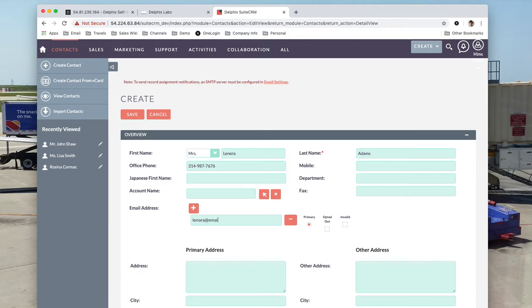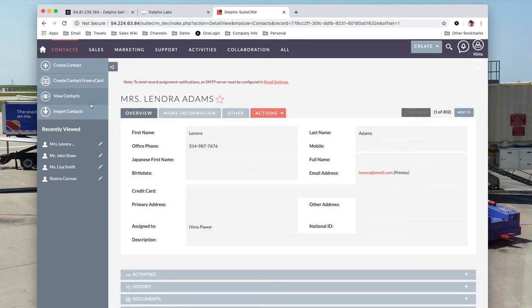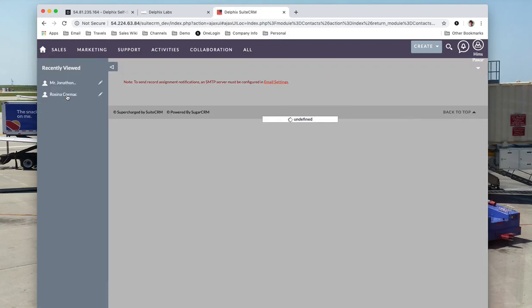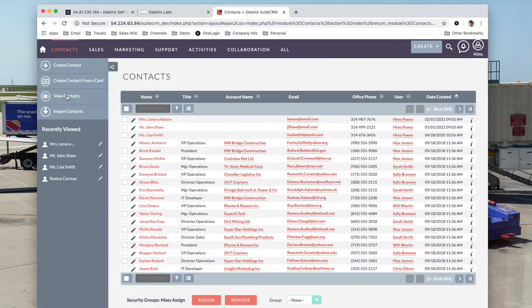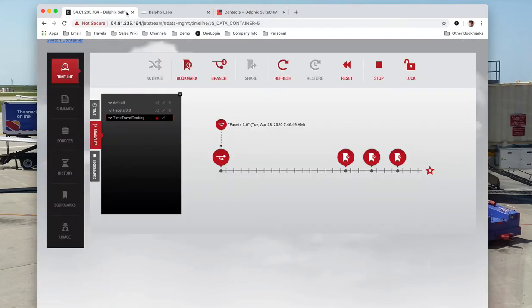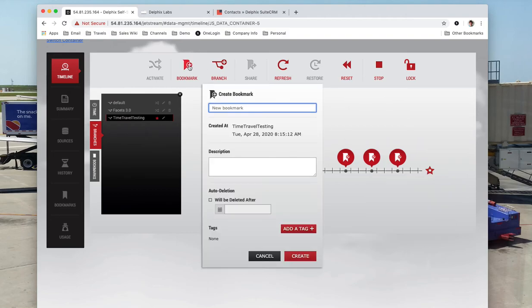And what you'll notice when I save this contact is we are now creating a save point that includes February 1st and all the testing that happened. This gives you the ability to say, for instance, you're running your end of month reports and something fails in that report or in that invoicing application. You could always roll back to before this testing started with that bookmark. In this case, now we have the 1st of February. So let's go back to the Delphix time and we'll create another bookmark that says end of testing.